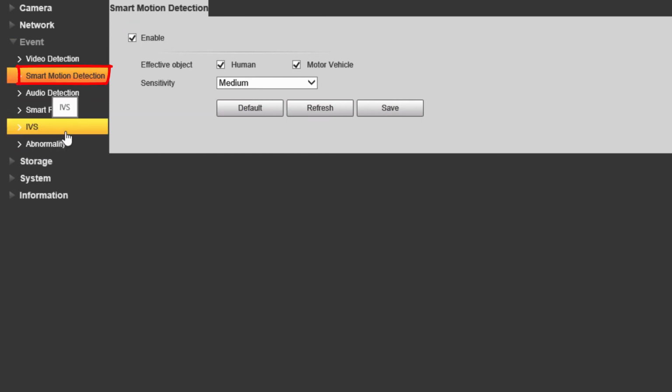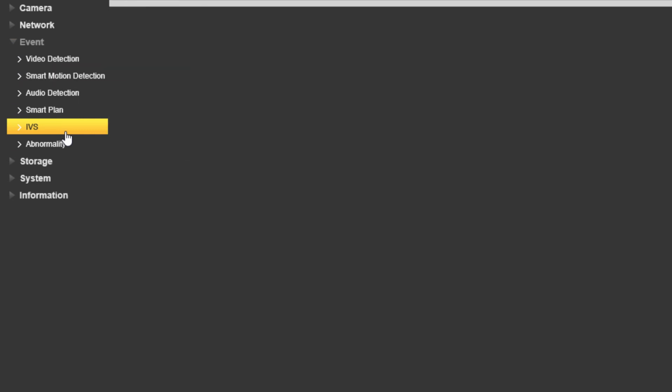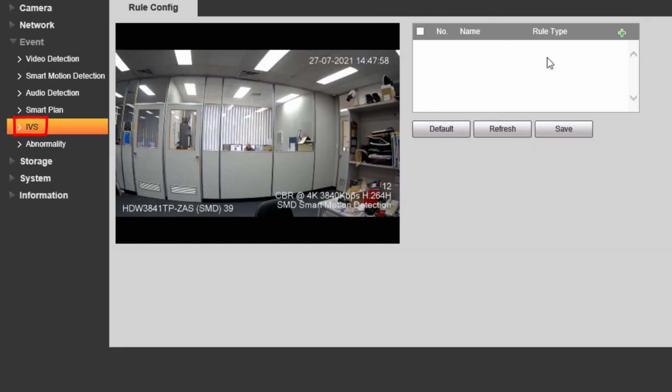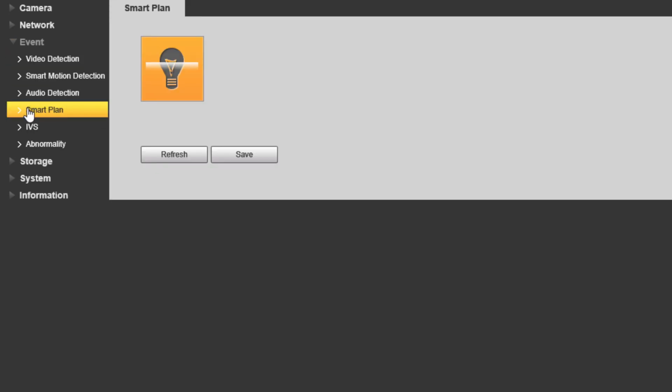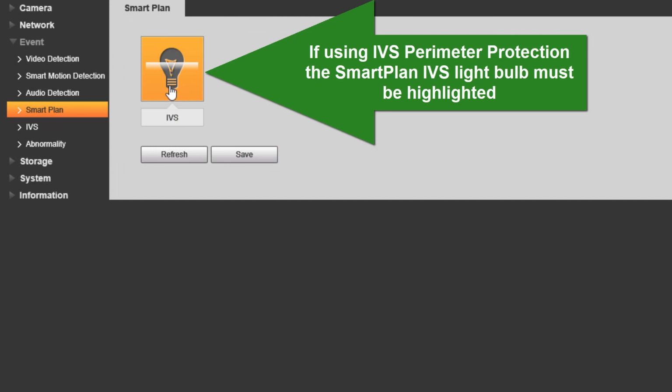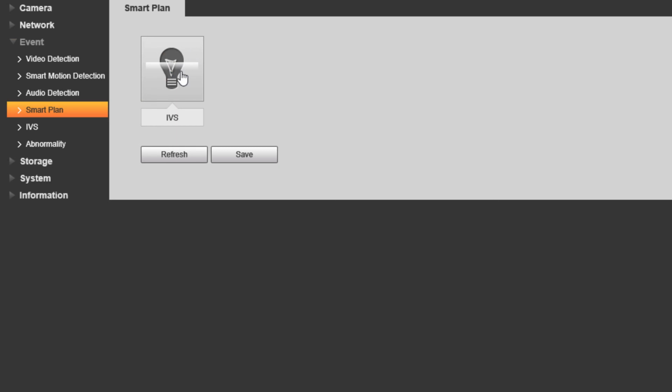And if we did have rules set up in the camera itself, you'd obviously check them. In this case, there are none. But if you were supposed to, obviously you would add them here. But normally that can be done via the recorder, via an NVR recorder. So another important element to check actually is the smart plan. If you were running IVS, you have to make sure this is selected, which is orange on the IP cameras. If I click that again, that's off, and orange is on. Save. So if I was using IVS or perimeter protection, that would have to be highlighted like it is now.